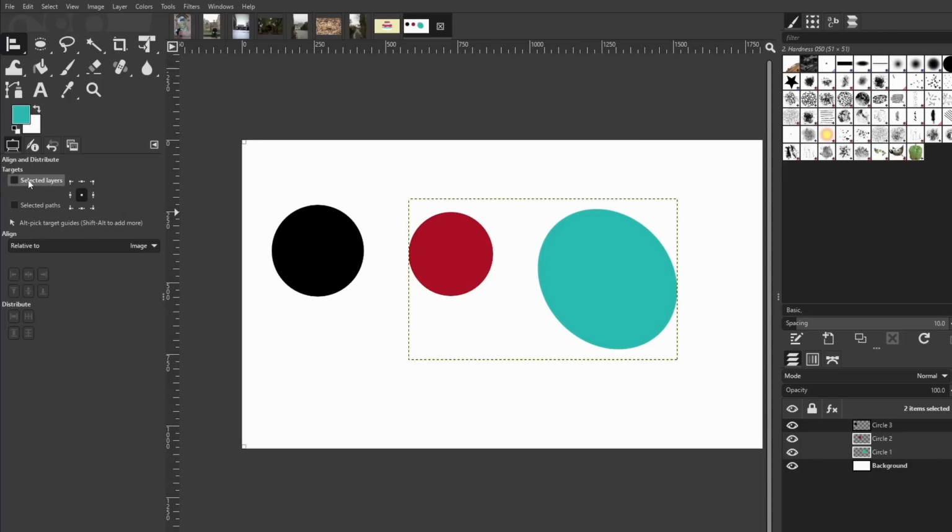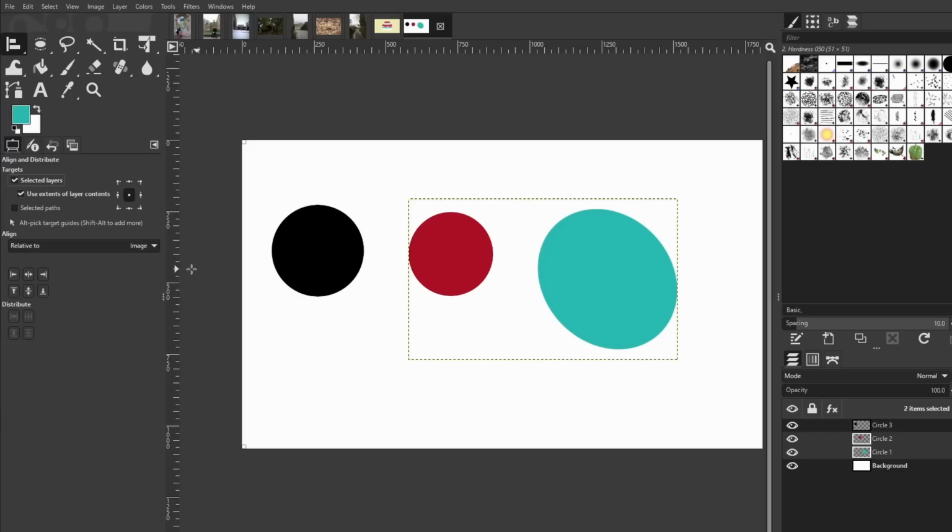The weird thing about this is if it's unchecked, the alignment tool will not work. Everything will be grayed out. This is a mandatory option for this tool to even work. You also have this option here for use extents of layer contents, and that basically means when it's checked, it's going to align to the pixels in the layer as opposed to the layer boundary. And then I believe selected paths, when that's checked, means that paths on your composition are going to be part of the alignment situation, assuming that you have paths selected. And by the way, I don't think I mentioned it earlier, you can select multiple channels and paths as well as multiple layers. So the multi-layer selection feature applies to paths.